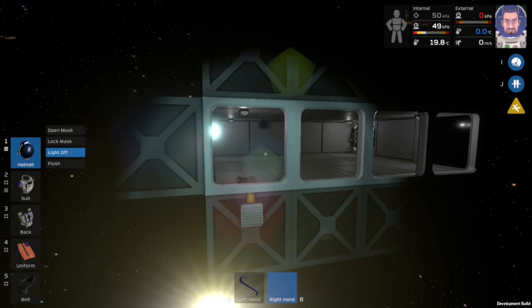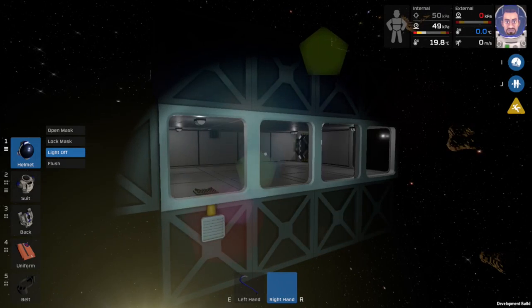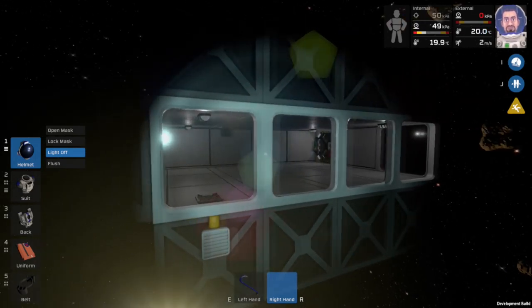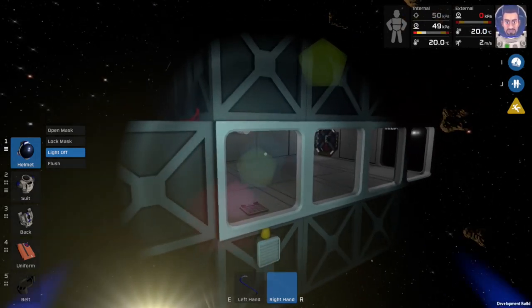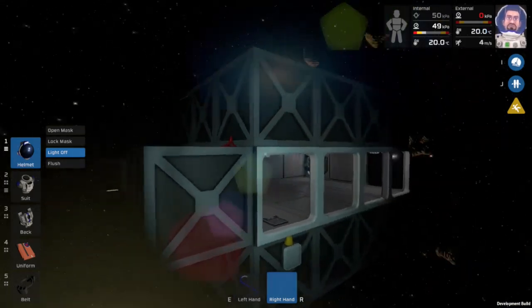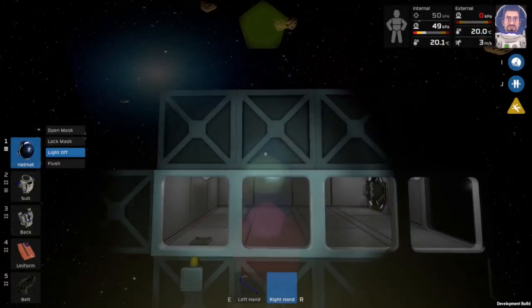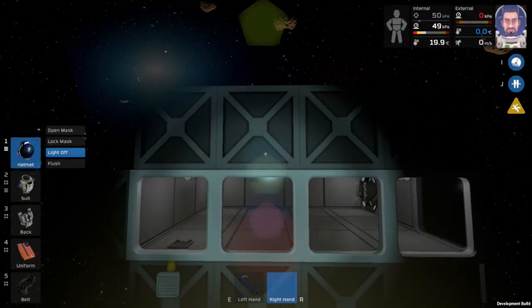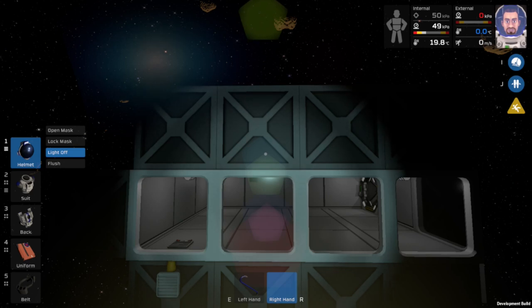So when you're wanting to pressurize a base, I suggest making it as small a space as possible. That just makes it easier for you to be able to maintain your pressure. Having a huge area is going to take a lot of resources, and it's going to be quite a bit of a pain trying to keep that pressure where you want it. And also, you'll have to deal with the temperature changes and all that stuff as well.